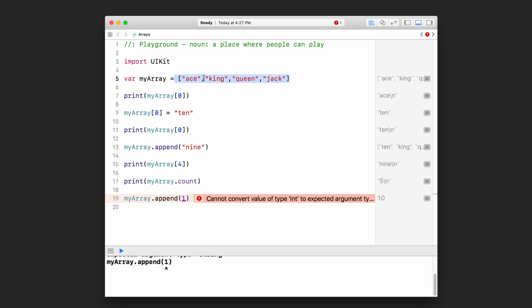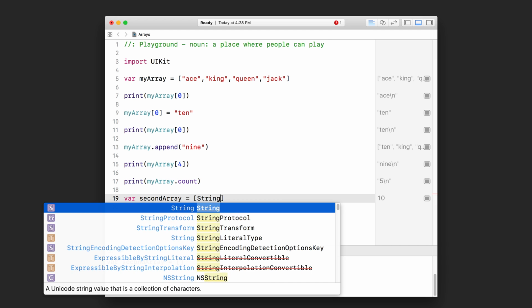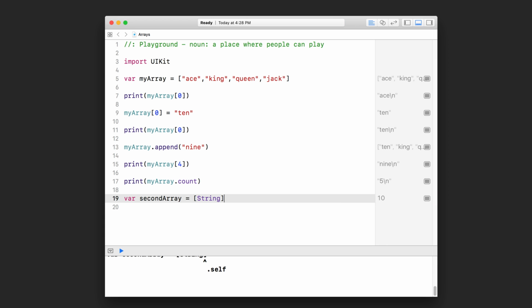Now, one question you may have is, what if you want to declare an array, but you don't want to put elements in it initially, like I have here? Well, you can actually declare an array that is empty at first. So let me show you how to do that. I'm going to call this second array. And let's say that this array also stores strings. So you start with two square brackets or angle brackets. And in between there, we would normally put the elements of our array. But instead, if we want to do an empty array, we are going to declare the data type that that array should store.